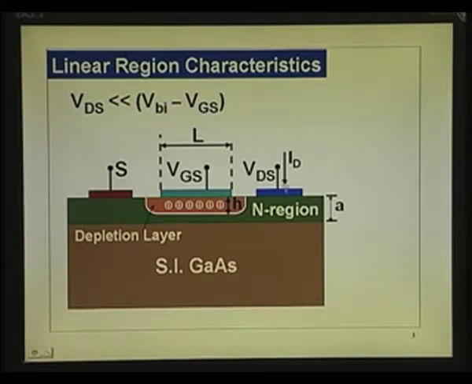The ID is the drain current which will flow through this channel, and notice that depletion layer width is uniform everywhere. It is uniform everywhere, implying the potential drop across the depletion layer is the same here, here, here, or at least there is not much difference between the potential drop across the depletion layer at this source end and at the drain end. That means a drop in this direction is negligible. That is what is written here. The drain to source, in fact, when you say drain to source for the VDS, what we are considering is from this edge to this edge, that is the active region.